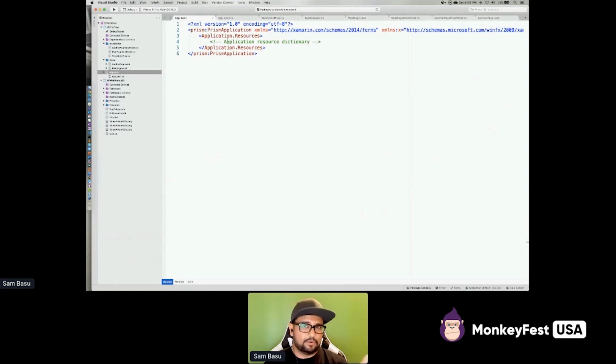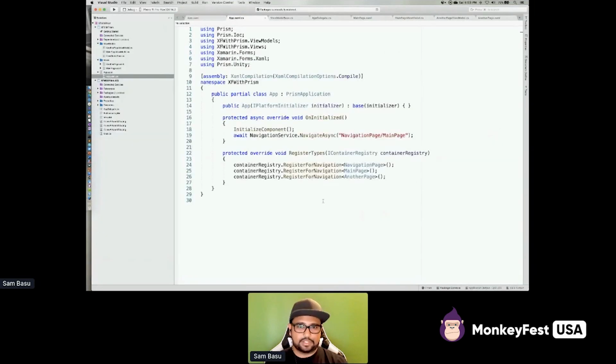So this one here is not a Xamarin.Forms application. This is a Prism application, right? So you get your app resources, anything else you want. In your App.xaml.cs, which is where your app starts out, you're going to see that there is a little bit of method to the madness. The navigation service is saying, hey, this is my first page. So it's not just MainPage, here's view number 1. They're clearly registering things. And then this is the IContainerRegistry. So all of the pages of your app, or things that you want to refer to by name, need to be registered here. So the navigation service, the container, knows exactly how you're navigating back and forth.